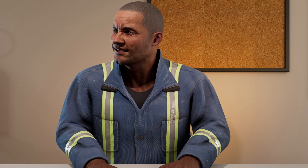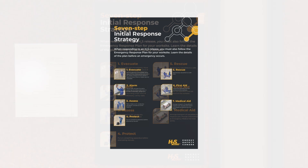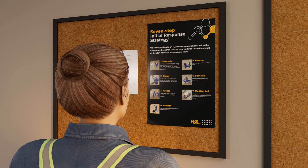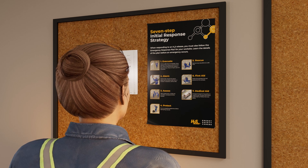If there's an incident, there's no time to look that stuff up. Exactly. The same goes for this seven-step emergency response strategy — it's only useful if we know it well enough to be an automatic response if there's an incident. I see that poster every day during lunch, but I wonder if I could recall those steps during an emergency. Let's work through a hypothetical incident response to see what we know.